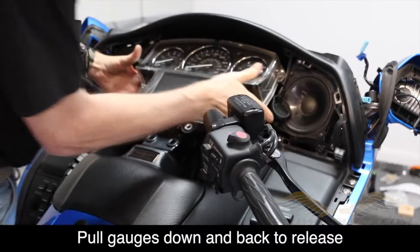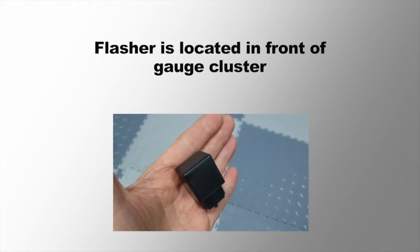Now the flasher is mounted to the frame just in front of that gauge cluster. You might find it helpful to unplug the gauges and remove them so you can get to it easier, but simply remove that flasher, unplug it, and then plug the load equalizer into its place. And then make sure to test your turn signals before you put everything back together.